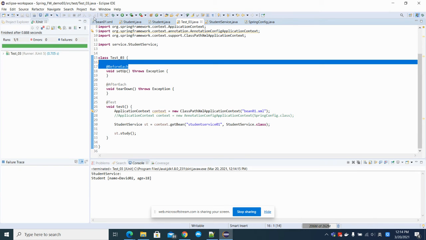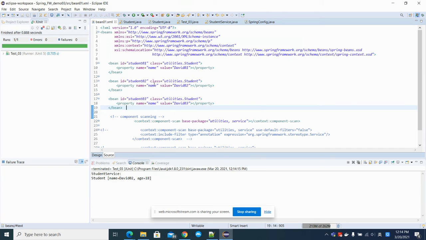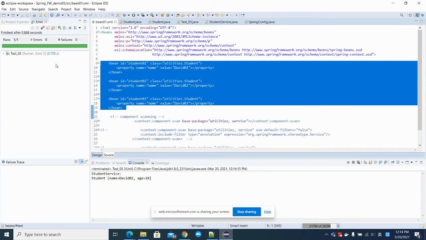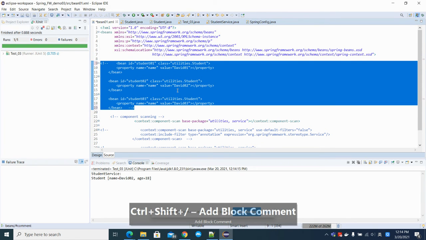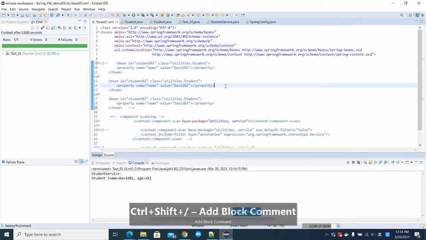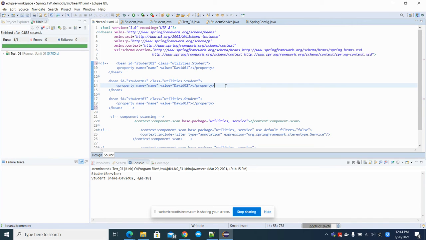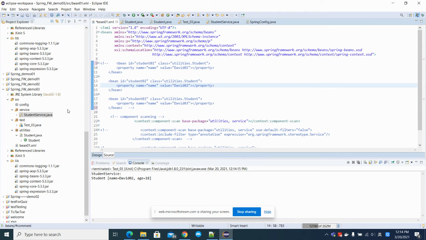Okay, so after these annotations, we will try to do the bean management just with annotations, so nothing else, not even the XML file, not even this configuration file. So that's a very exciting part.